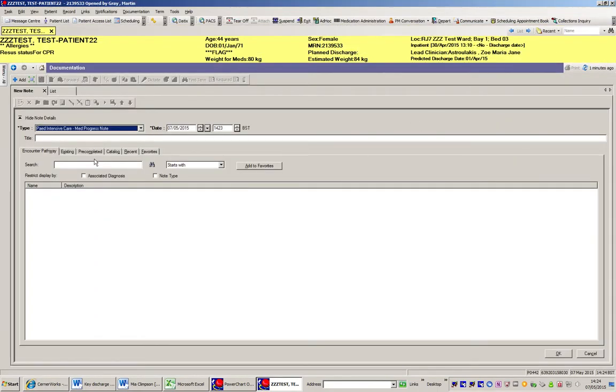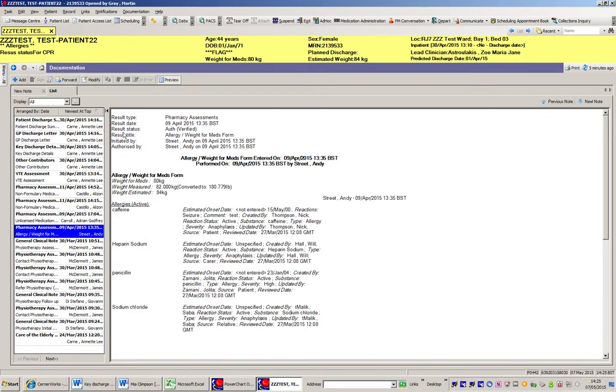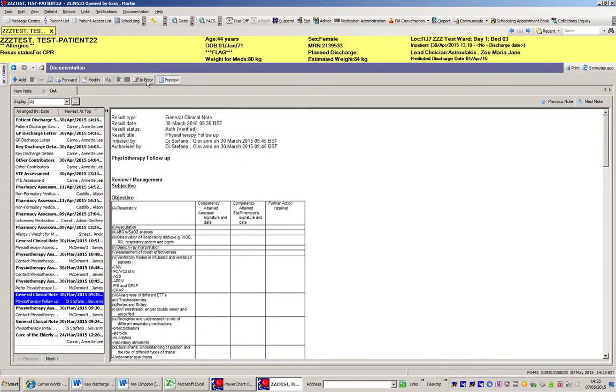If you find a patient that does have more than one note type called discharge summary, and you don't want both notes pulled into the depart process, click on the note and document that it was done in error. So click on the in error button and apply a reason. This will then remove it from the depart process. I've just shown you how to customize your note types in iCLIP.